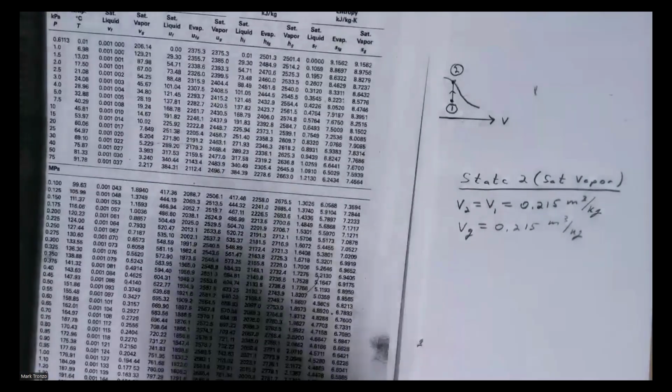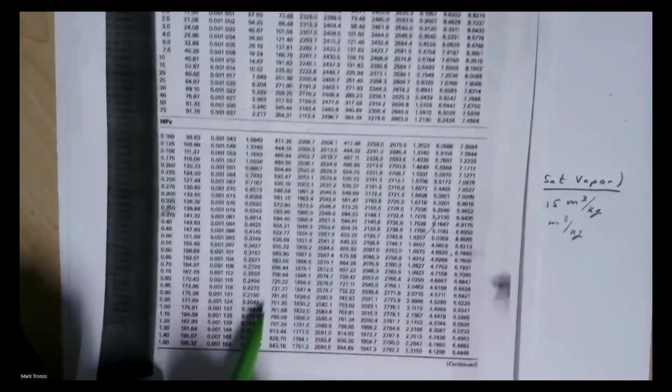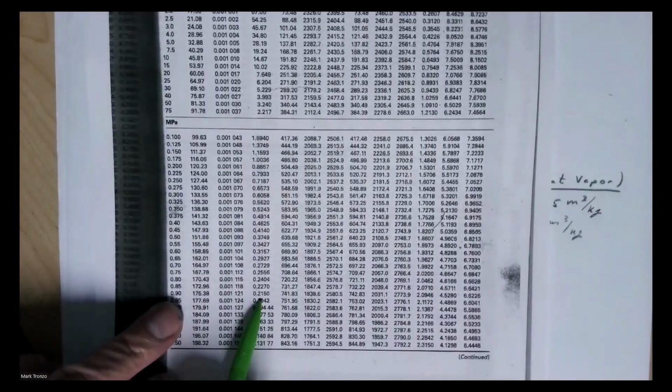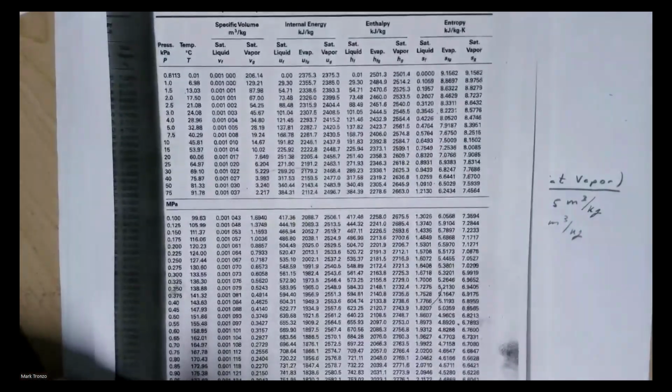Let's go down the pressure table for 0.215. Oh, actually, look, interesting. The pressure table has it exactly. We can find 0.215 exactly there. So we could have used the other one because that was really close, but this is going to give us an exact value because VG is 0.215 here. This is at 175.38 is our temperature. Remember, the other one we had was 175, and this is 0.9 MPa.